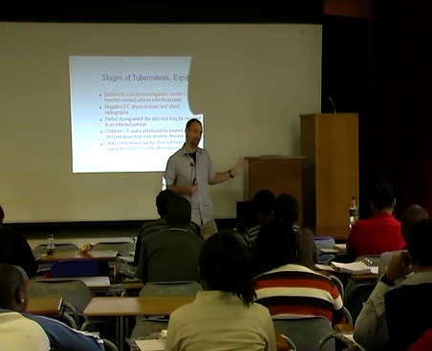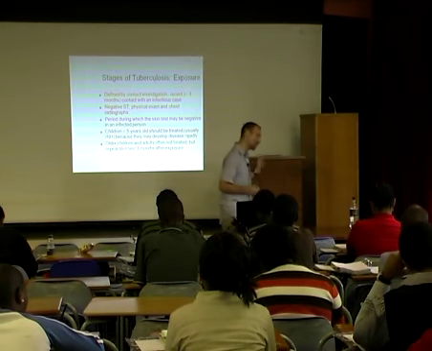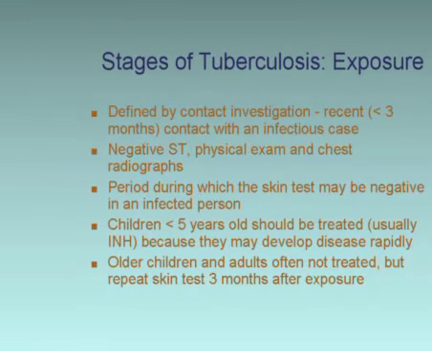Particularly at the clinic level, they just do their job. They don't ask about contacts, and they don't ask about family members. But those children can get sick and get infected with TB. So all of their contacts, all children under 5, that is a contact, a known household member of that person, should be treated with isoniazid. Older children and adults are often not treated, but they simply get monitored with skin test.